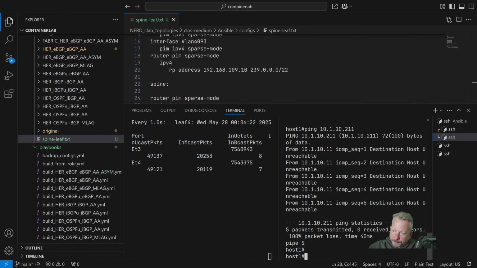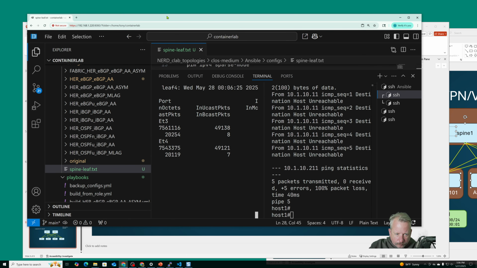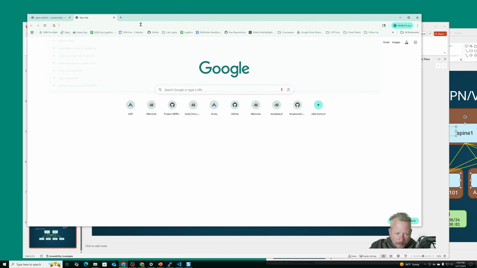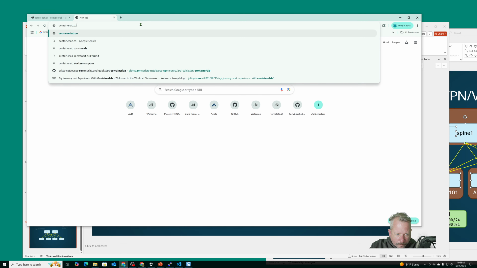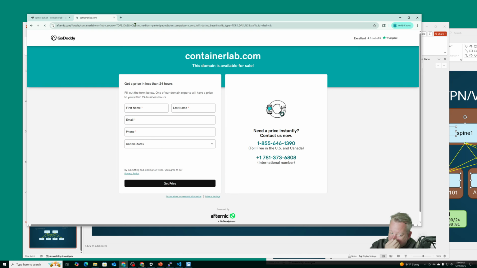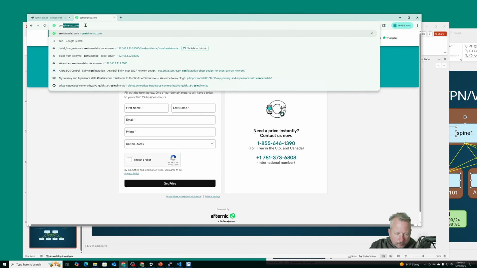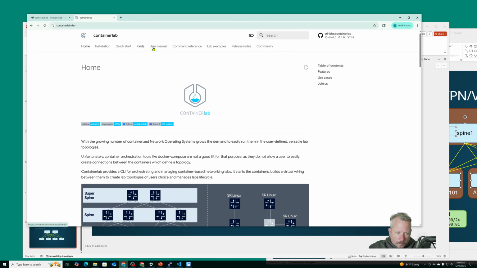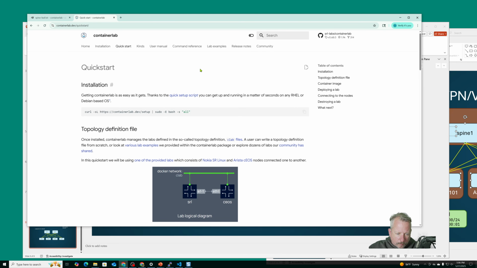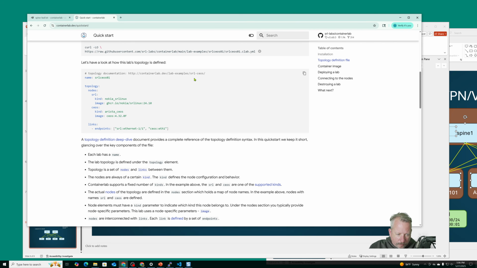What if I did Container Lab? Some of the labs have Linux.